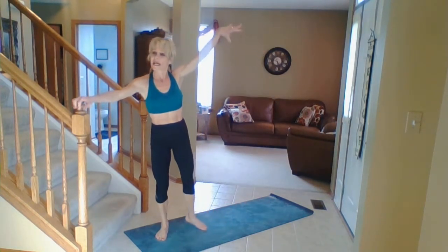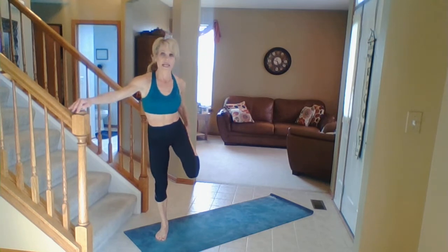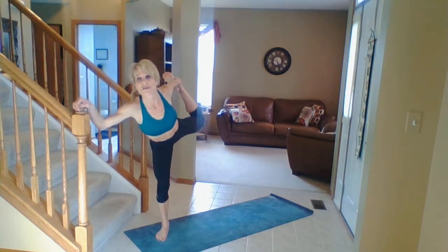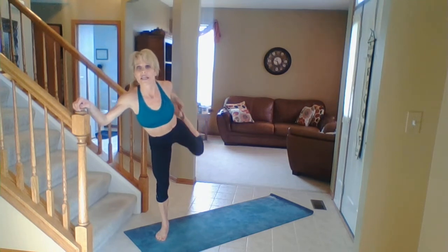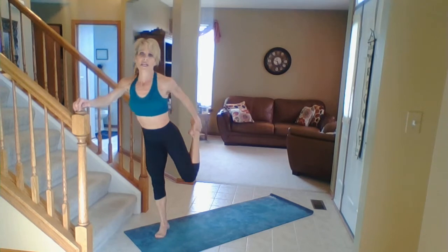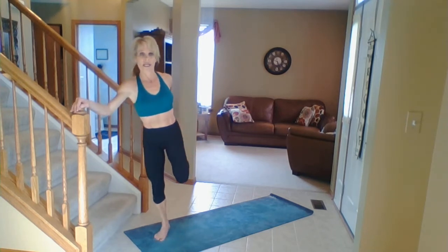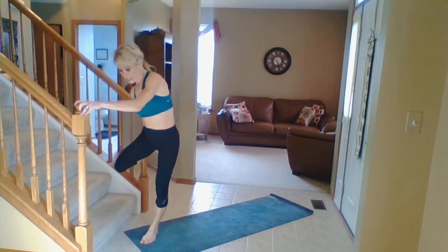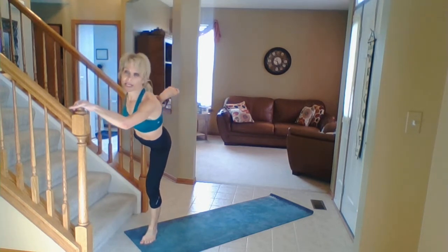If you can come to your banister, go ahead, take that leg behind you and lift to that beautiful dancer's pose right here. Good. And stretch those quadriceps. You should feel that beautiful stretch, taking that heel to your butt right here. Good. And same thing, other side. Lifting it forward right here.